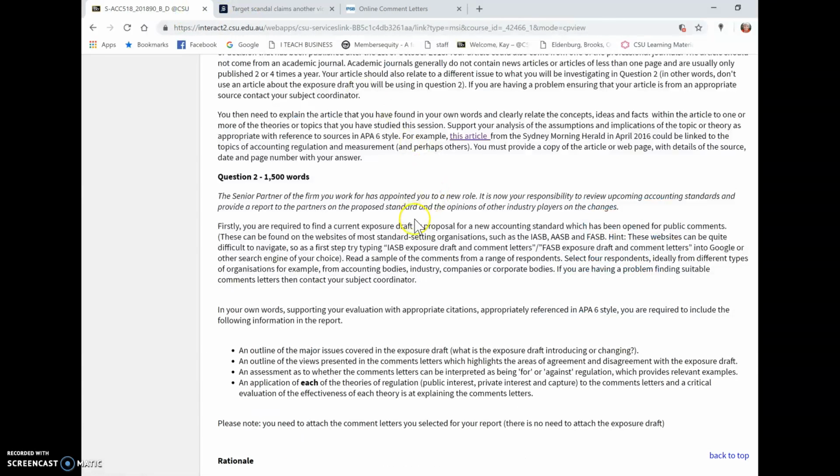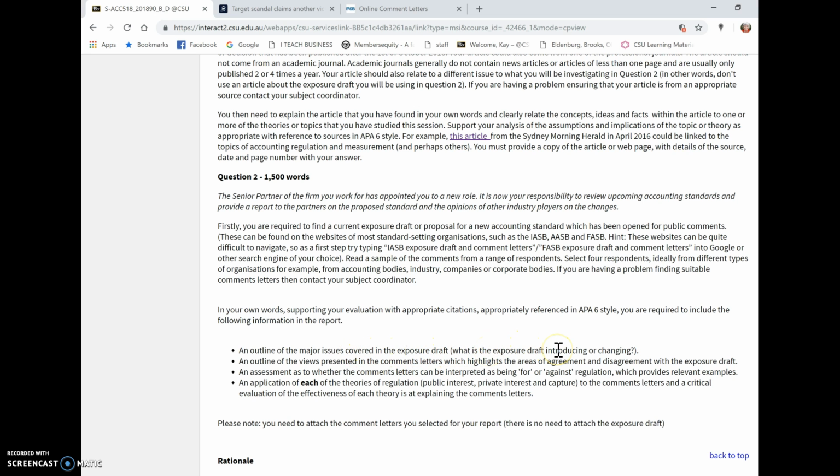Now what you need to do is select a sample, and you're going to select 4, ideally from different types of organizations: an accounting body, industry, companies or corporate bodies. And if you're having trouble, get in touch with me and I can help you with it. Now what you've got to do is outline the major issues covered in the exposure draft.